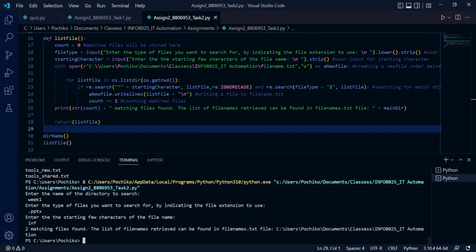So now let's check this one. So this is the file name, the txt that was created, and these are the items listed in the week 1 directory. So let's cross check.